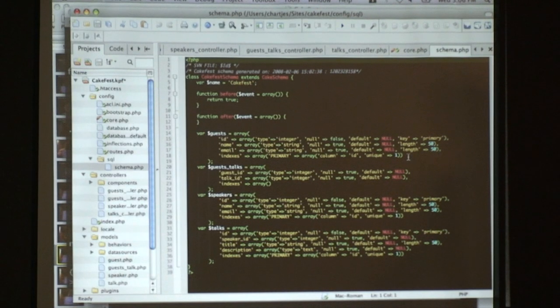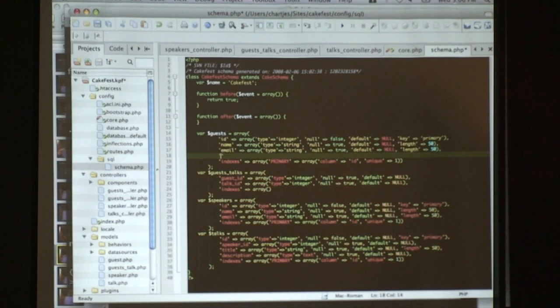So I can just say, okay, to the guest table, I want to add a column where I want to know the sign-up date or the registration date, right? Larry, is it datetime if you're using the schema for a date? Datetime. See, you can see I'm a lazy typer, right? How slow I go.